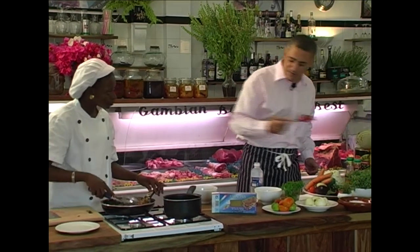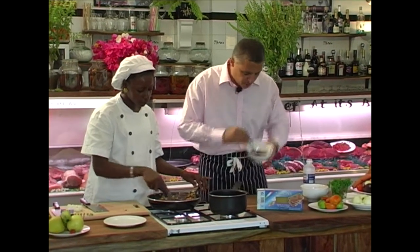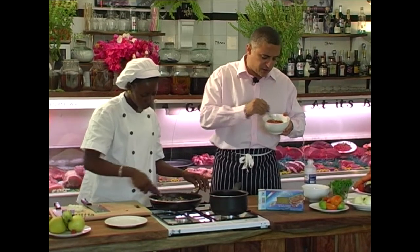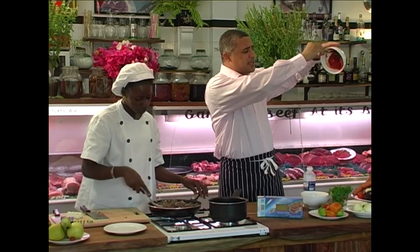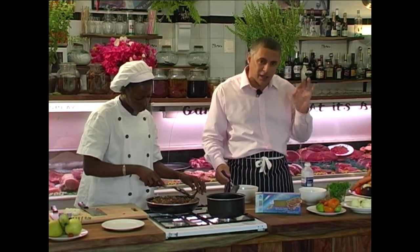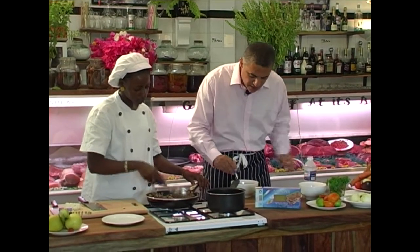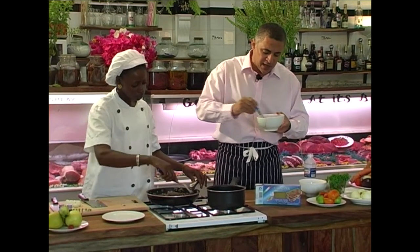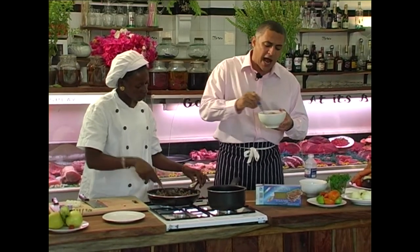Oli, do you want it very more, or is that fine for you? Okay, now a little bit of water. So what we do is we mix this thing apart. Mix it. You see, all that water I've put in, believe it or not, has been absorbed by the paste. So that tells you this paste is dry. It's a good quality paste, but tomato paste works better when it has some water added to it. It becomes moist, juicy. It diffuses through the meat easier. It becomes more tasting. I've put about half a bottle of water, and believe me, I could still put more water in there.